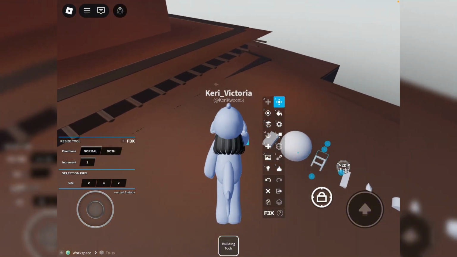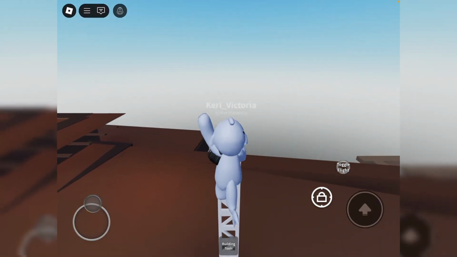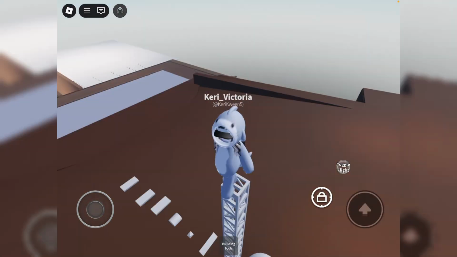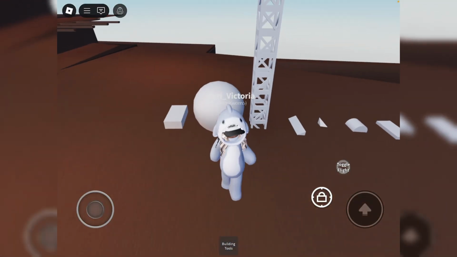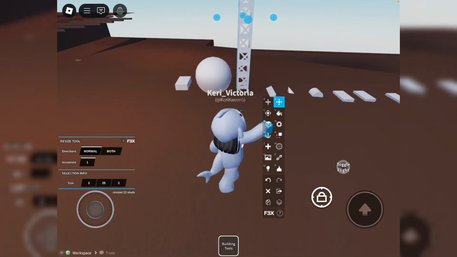And you know what else will resize? This truss. If you don't know what a truss is, I'll show you guys. You ever been in an obby and you can climb things? That's what you're doing. You're climbing this truss. You climbed it. See? That's really useful when you're playing in like a Dance Moms game and you're building and you want to make a prop, because then the dancer can climb up on the back. Let's say you're making a clock prop. I'm gonna do a video on how to make a clock prop, where you stand on it and everything. It's gonna be really cool. I'll show you guys.